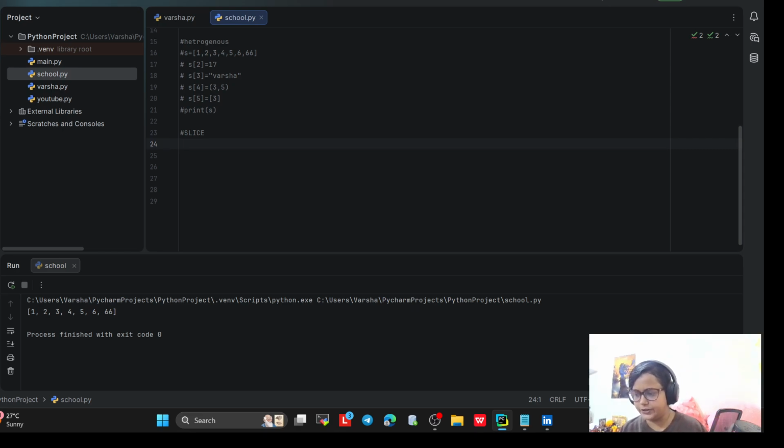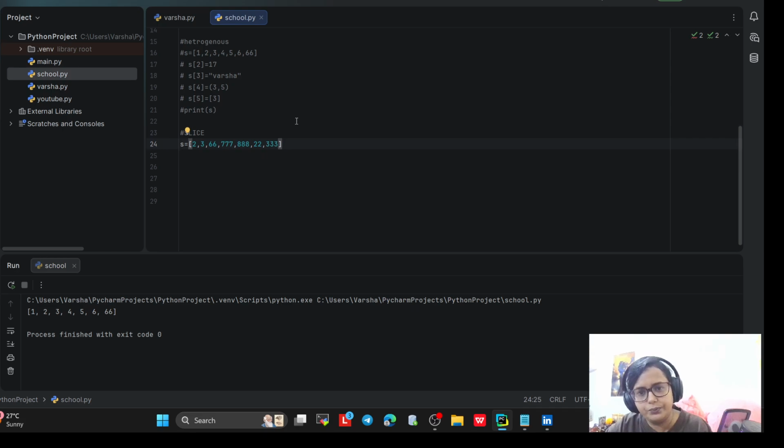We'll do all the functions too. It's really important. It will work for integers, and it will work for strings. For example, s is equal to any number, 2 4 3 66 77, like that. Just write it.